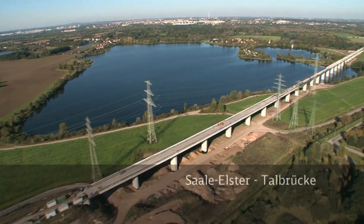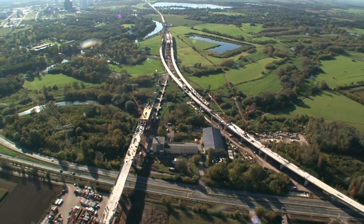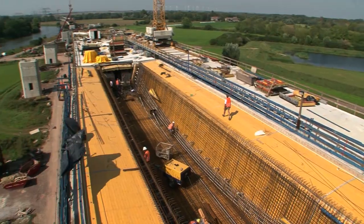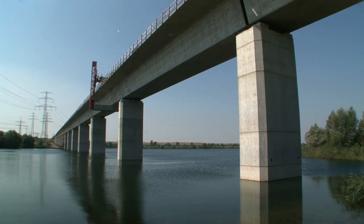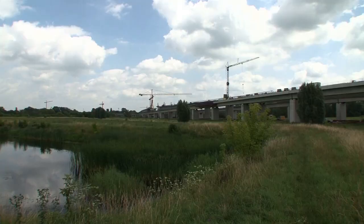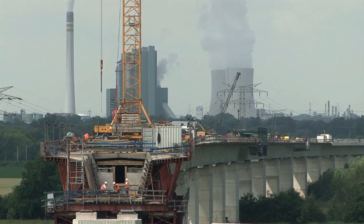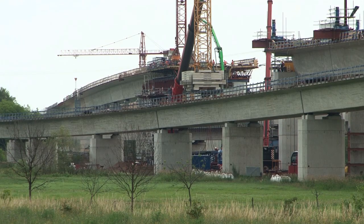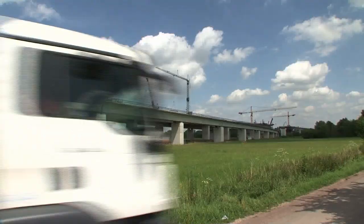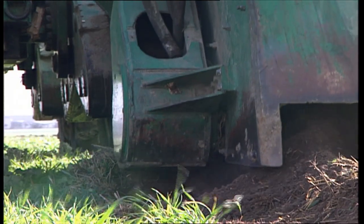In the southern part of Halle, the line divides into the six-and-a-half-kilometer Saale-Elster Viaduct towards Leipzig and the two-kilometer branch line towards Halle. Built with low environmental impact on an elevated track to protect the delicate ecology of the water meadows, a launching girder with a length of 132 meters eliminates the need for construction roads. As along the entire line, new habitats are created to balance out the inevitable intrusion into nature during construction, on more than a thousand acres in the area south of Halle alone.